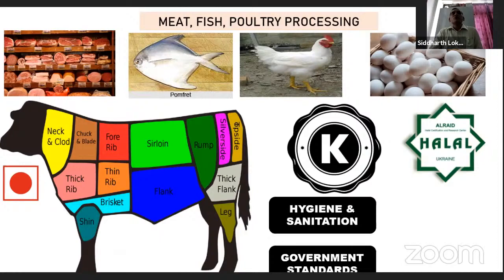Then we should differentiate: what is a slaughterhouse and what is an abattoir? Premises where a live animal is converted into a carcass in a scientific way, and all the waste is utilized in the premises itself, are known as an abattoir. But premises where the animal is just slaughtered, cut into carcass and sold in retail form are open yard slaughters.